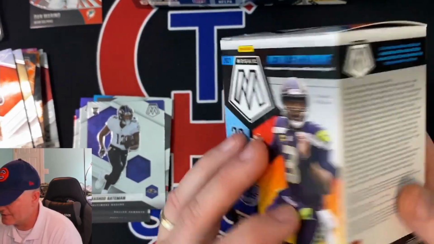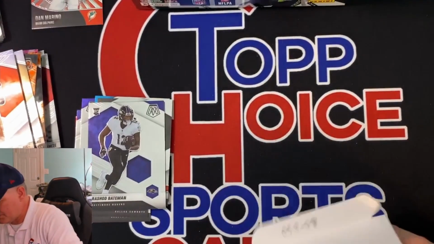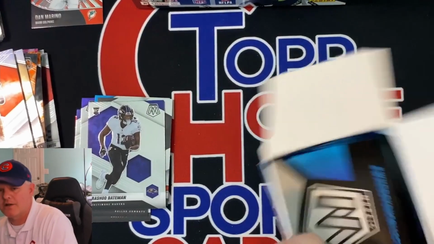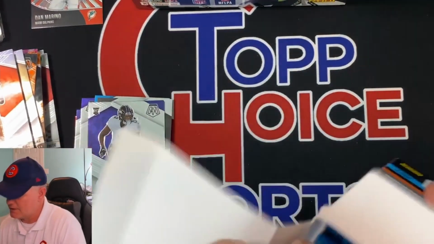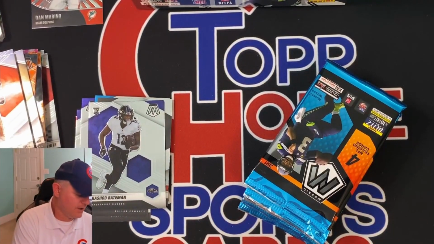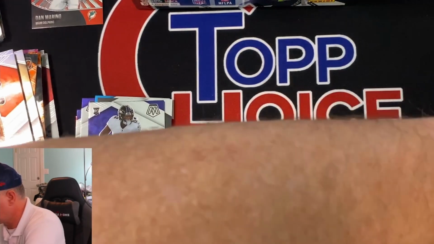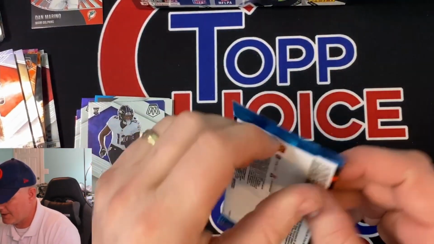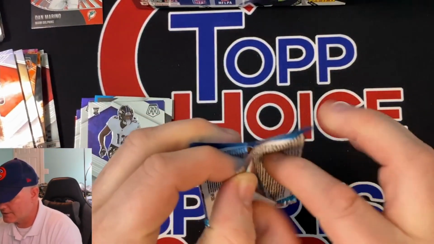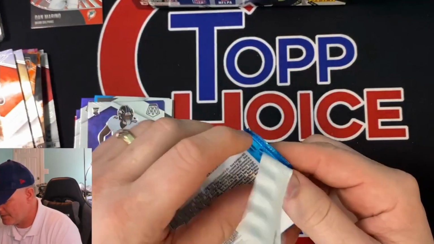There's things that you can pull. So we're going to pull a Justin Fields or Ja'Marr Chase auto out of this box. Speak it into existence. And if not, it is what it is because it's just cards. It's just a hobby that is costing a lot of money nowadays. Definitely not a hobby for kids anymore.